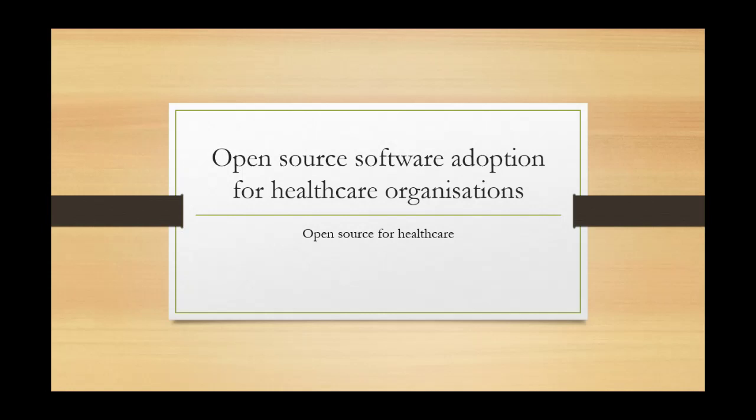This is another video in the series explaining open source software adoption for healthcare organizations. Today we will be talking about open source for healthcare. We'll be talking about different categories of open source software for health, the technologies underlying the development of open source software, the different types of licenses, etc., that are found in open source software for healthcare.